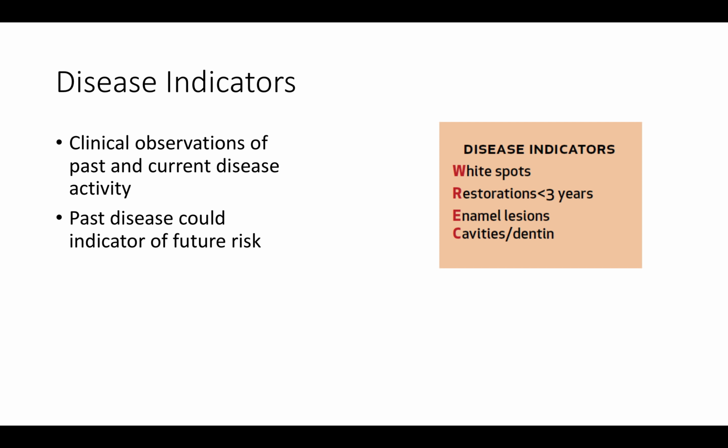So disease indicators are clinical observations of the disease, in this case caries. So past evidence of caries, which might be a filled tooth, or it might be a missing tooth which has been extracted because of caries. And we're also, of course, interested in current disease. So any lesions that are untreated that we identify, as well as those that have been treated in the past. And we know that the best indicator or risk predictive factor for future disease is past disease. So it's important that we examine very carefully a person's mouth to determine disease indicators.